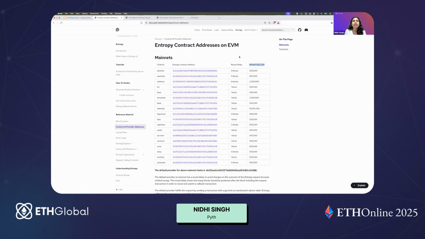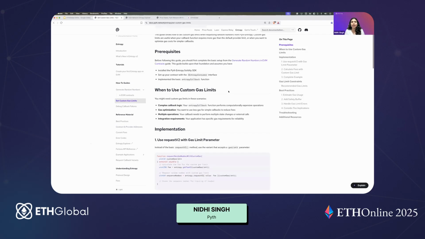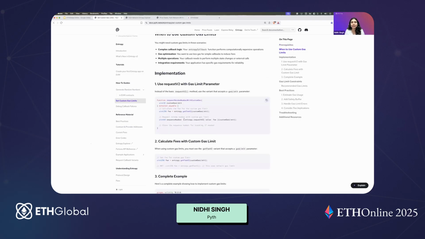If you come to this page, you again need the Entropy address. Depending on the chain, the Entropy contract address will change. And then this is the default gas limit. If your scenario requires more gas, you can customize that gas limit by simply passing the custom gas limit in the request v2 parameter.